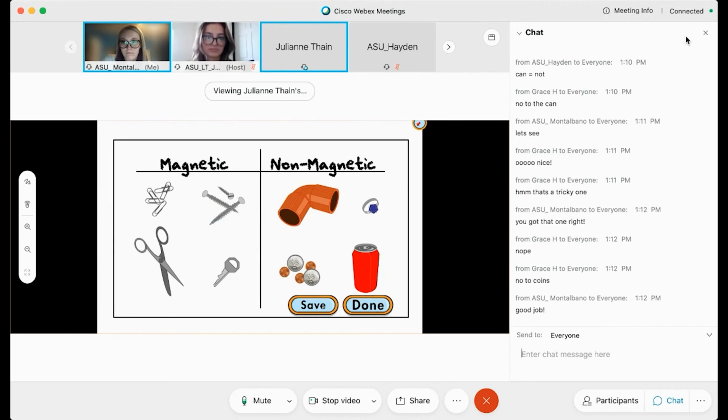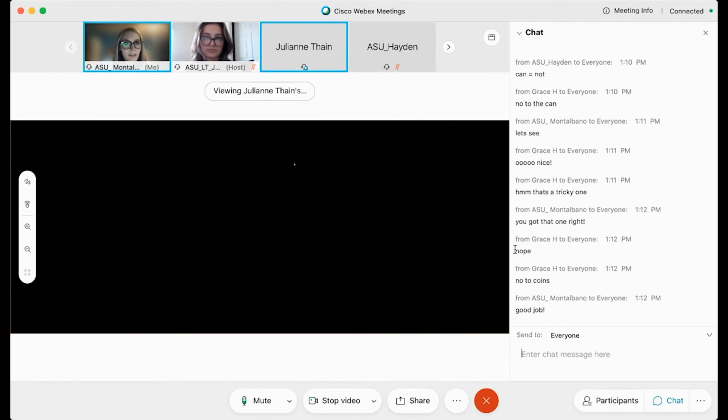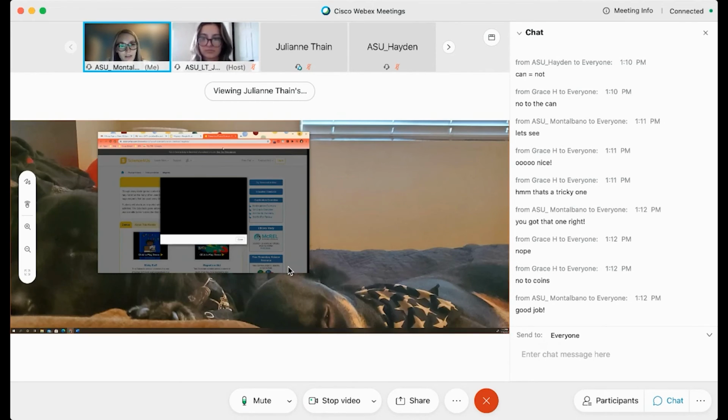Sorting them in the boxes helped me create a T-chart with the magnetic and non-magnetic items. This is going right in my notebook. It's saved if you'd like to keep it in yours too. I'm saving it. So see how they made a T-chart? We're going to make a T-chart with the items that they used in the simulator, just like he did.